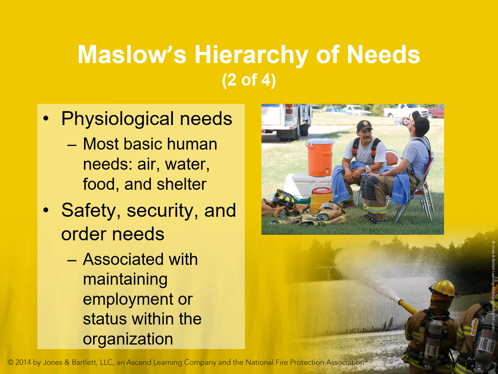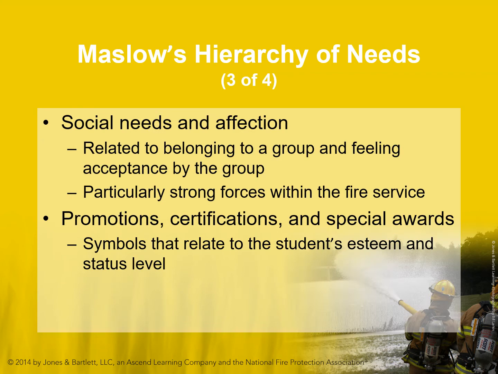Safety, security, and order needs are associated with maintaining employment or maintaining a status within the organization, or that you are a part of that organization. Social needs and affection are related to belonging to a group, so that sense of feeling accepted with the group and belonging to the group.